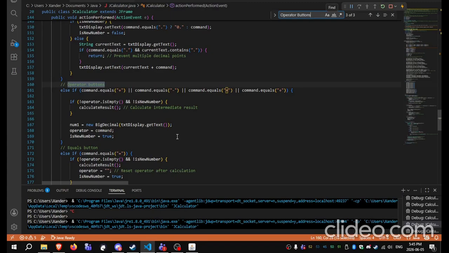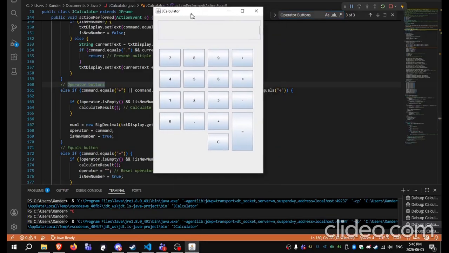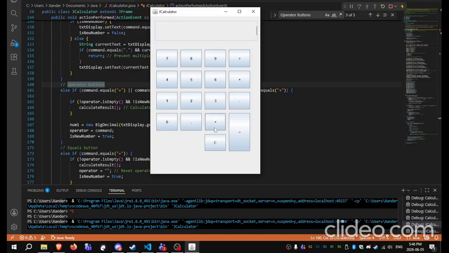Say you were to press a number or the decimal point. That's displayed, and it'll prevent you from typing two decimal points. The else if statements, stuff like that, allow for that kind of security and make sure you can't do that.